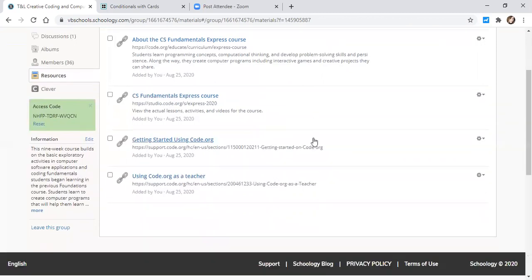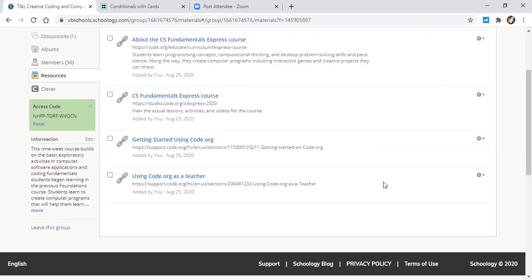Also, code.org just really does right by teachers. If you've ever used it, I know a lot of folks have used it for Day of Code. A lot of times they'll go to code.org. They've got a ton of different blogs and FAQs and all kinds of stuff to support teachers. They want them to use this product. They want it to be something that's useful to your kids and that's going to spark, hopefully, that passion in coding.